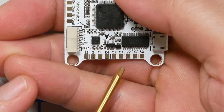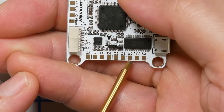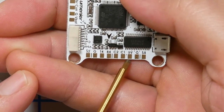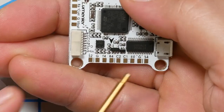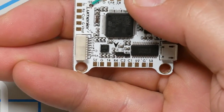It's kind of a toss-up whether you get better video with the camera powered off 5-volt, which is more filtered but a lower input voltage. Some cameras do better off a higher input voltage, and I like to power them off VBAT. We'll do it the way the board designer probably intended, which is to power the camera off 5-volt and then the VTX off VBAT. If we get any video noise problems or anything, we'll switch it up and do it a different way.